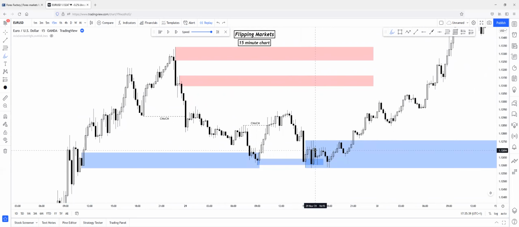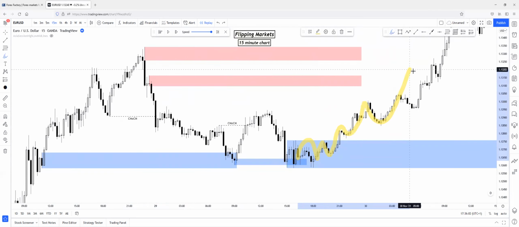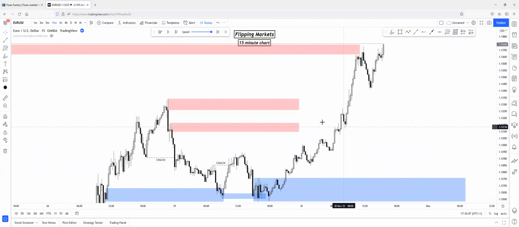So this isn't a real break because, as I told you, the wicks below are just liquidity sweeps. It could have been a liquidity sweep from this region, or from this region. So these are just liquidity sweeps. Price actually reversed on this demand zone, as you can see. I believe there was a 1 minute change of character inside of this zone. And after the 1 minute change of character and the entry opportunity, price started to form a series of higher highs and higher lows.